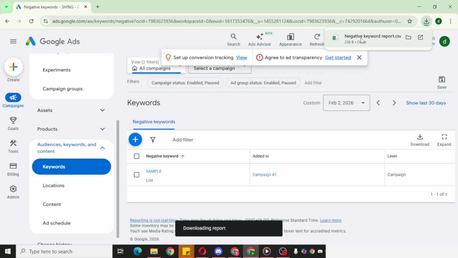Then click Download. Your file will begin generating and save to your default Downloads folder. Rename it to something descriptive so you can find it later. Open the file to confirm the columns and keyword list look right, and you're done. With these steps, you'll always have a reliable export of your Google Ads keywords ready for analysis or sharing.